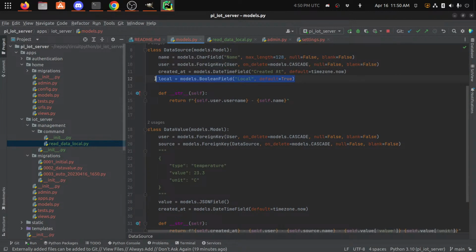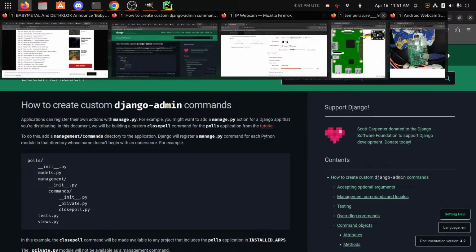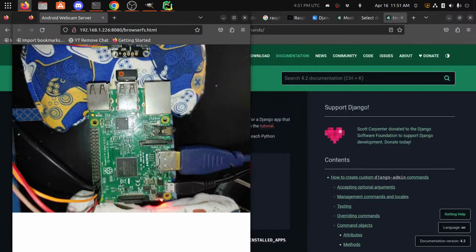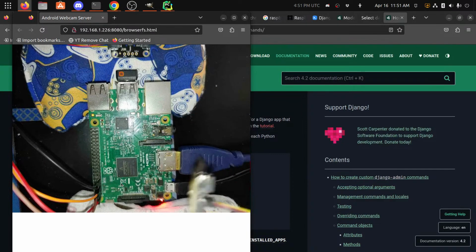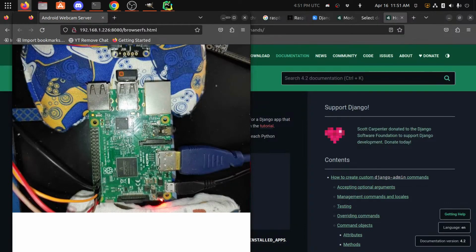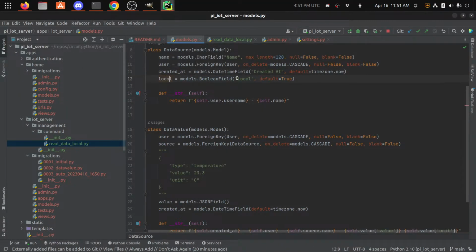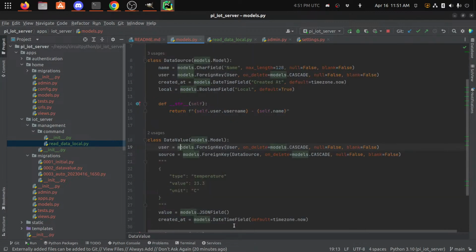So local would be true or false, like the sensor that's plugged into the I2C bus on the Pi, that one is local. But I also have in mind like a feather that is not connected to the Raspberry Pi physically. Our camera's still going? Yeah. So we could have a feather like this, ESP32 S2, it has a Wi-Fi chip. This could also count as a data source, and it could send data over the Wi-Fi network. So that one would be local false, and we would have a post request endpoint for it to submit its data values.